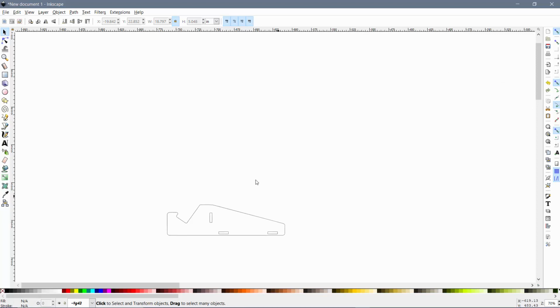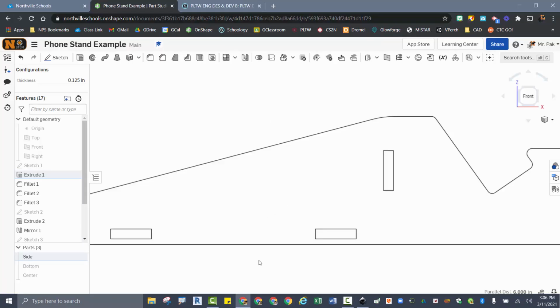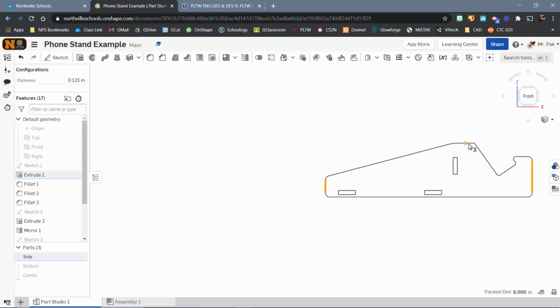If you want to confirm, you can see that the total height of it right now, let me click on this one again, total height is 1.608. If I come back to my Onshape, if I choose this line and this line, I get 1.600. So it's off by a little bit, but that's good enough for what we're doing.